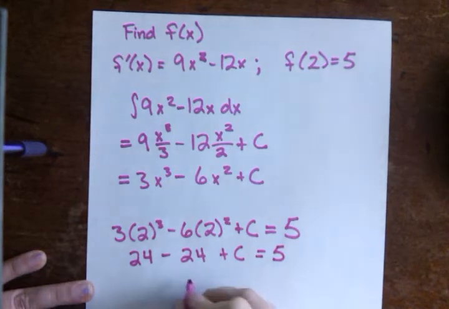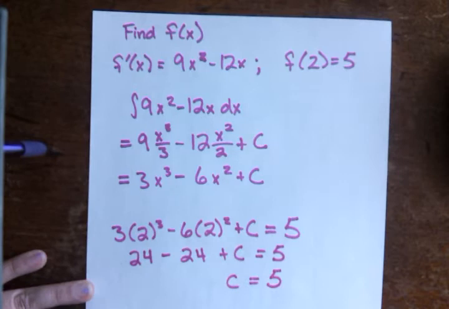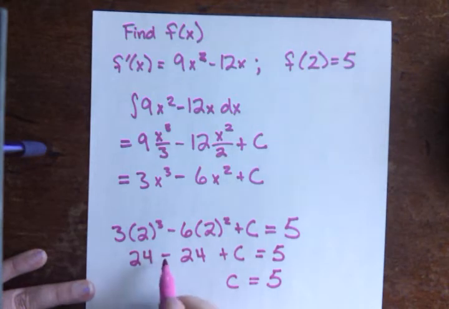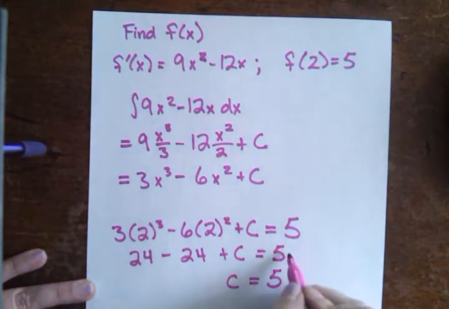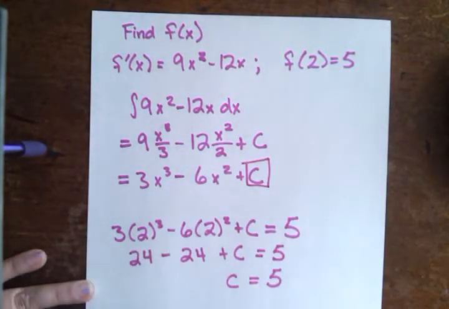So that tells me that this goes away. That tells me that c equals 5. And your particular numbers, this might not add up perfectly. You might not get a 0 here. Whatever you get here, subtract it from whatever's over there, and that's going to give you what c equals. So now we have it. This was the only piece that we were missing.